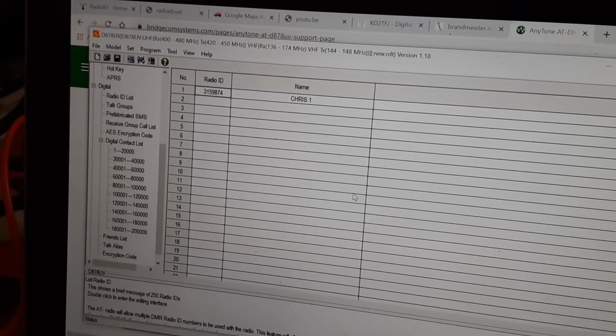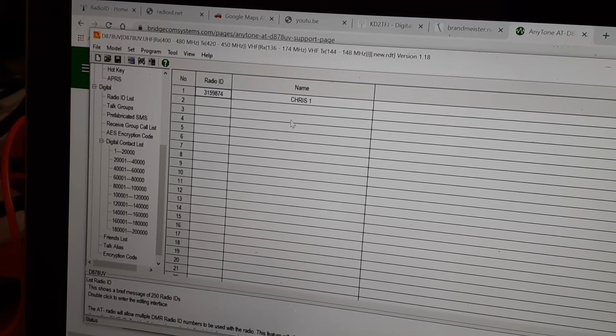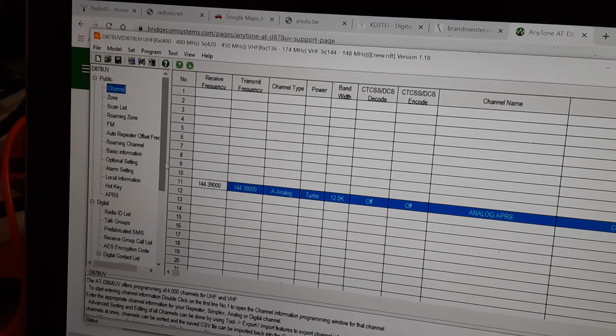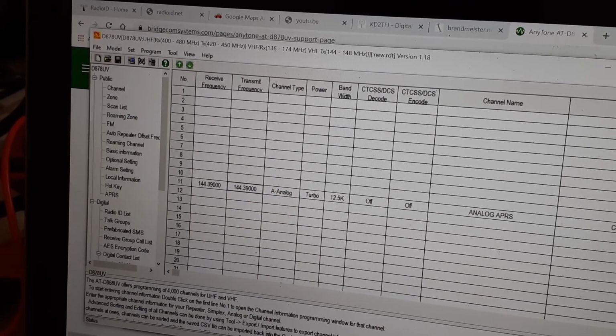Okay, so I put my radio ID information in. The radio name, I just want to put Chris1, just for the heck of it. So let's go back to channels, and we're going to go back into that here. So it's automatically going to show there. It's darkened out. It doesn't need to be picked up. It doesn't have any other stuff to worry about. So now this is done. So that's one thing down when it comes to your APRS. So this should work fine.